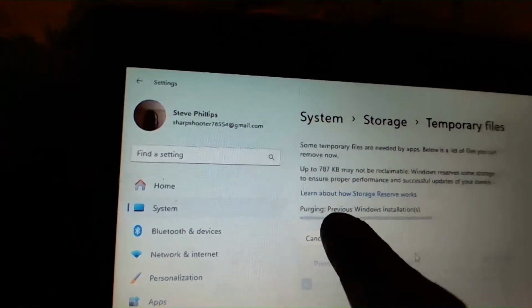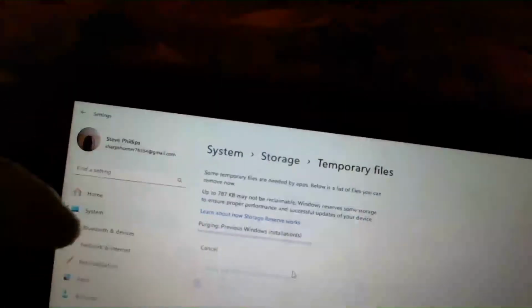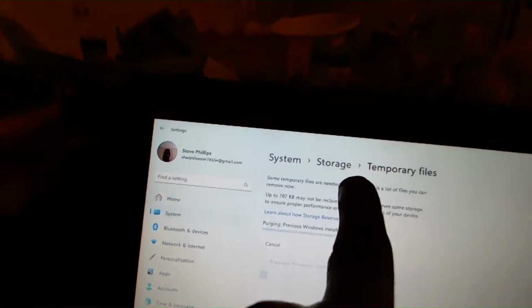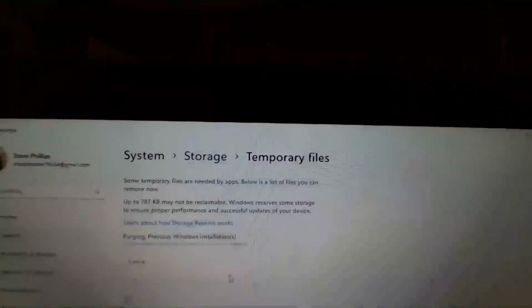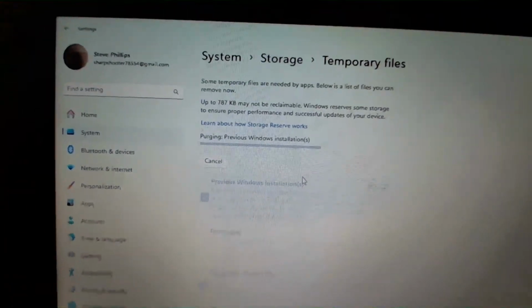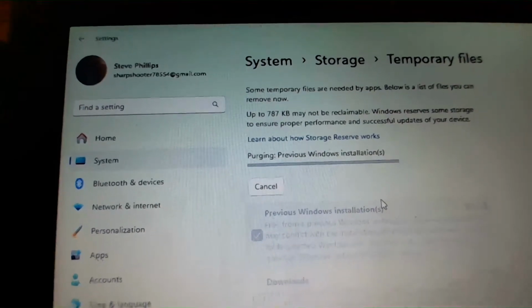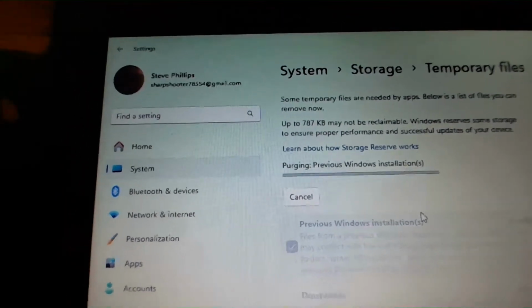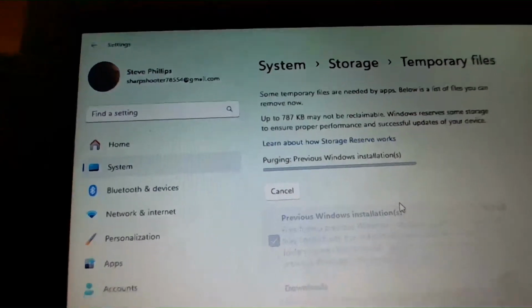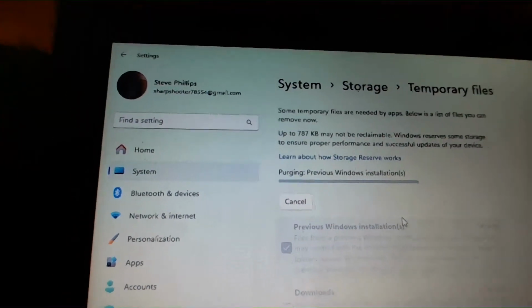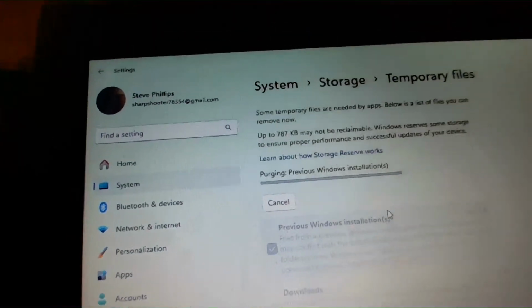So this is basically getting rid of all your temporary files, because it's going through your system storage and removing all temporary files. Your downloads, you don't want to get rid of those. What this is doing is actually getting rid of all of the previous versions of Windows. So that will not only free up space, but will also make your downloads a lot smoother as they're running.